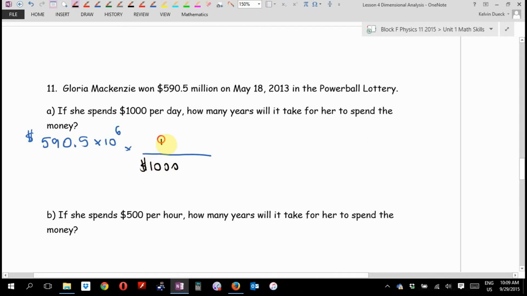$1,000 is the same, according to this, as what she spends in 1 day. Now that is counterintuitive. A lot of kids, because it's per day, think the days should be on the bottom and they would want to times by 1,000. Am I going to times by 1,000? I think I'm going to divide by 1,000. That would get rid of dollars and leave us in days. This would tell us how many days it would take her to spend this money.